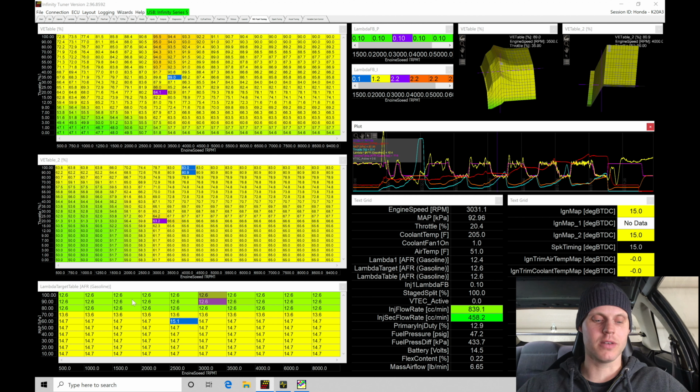What I'm going to do is reconfigure my target air fuel table here based on throttle and not on load. Initially, when I was going in and talking about this, I was saying that it probably isn't going to make much of a difference. Most engines don't have that kind of disconnect between low throttle and high load readings here. We want to go and set this up on a TPS scale so it's going to track a bit more accurately. Let's go do that right now.